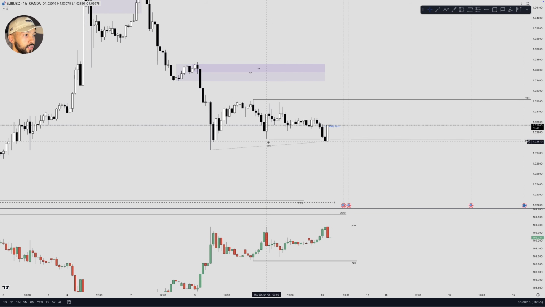Right, the source of liquidity has produced what you would expect, so it may head for some more buy side liquidity above these highs. However, again, I see nothing crazy to look for on the 1 hour. In terms of longs, again, the structure is still looking bearish with this lower low, but with the SMC and the liquidity on our side, possibly we're going to get a continuation up into these zones or for the previous daily high. We will see.